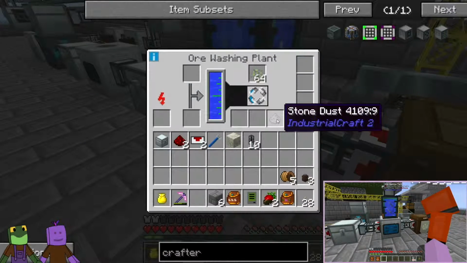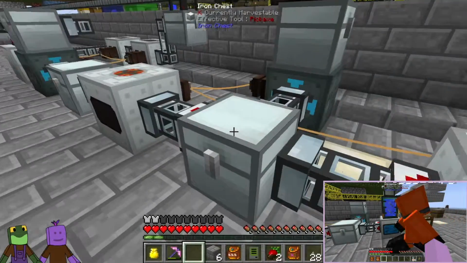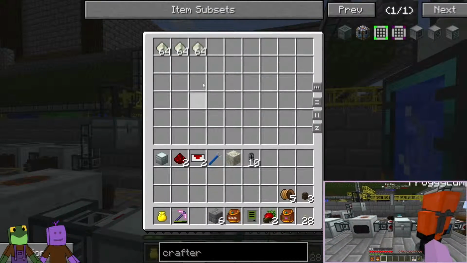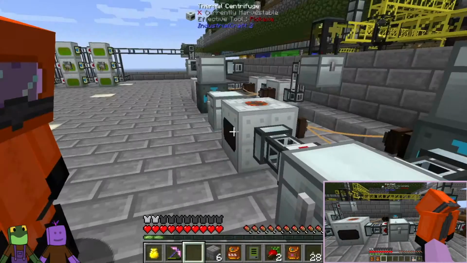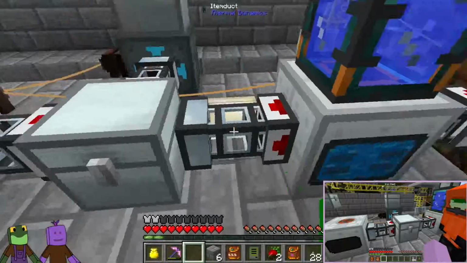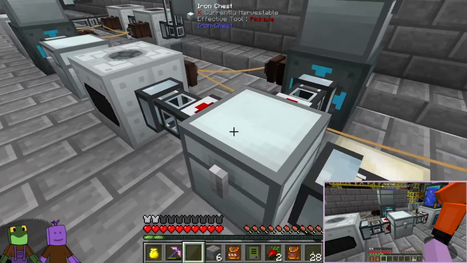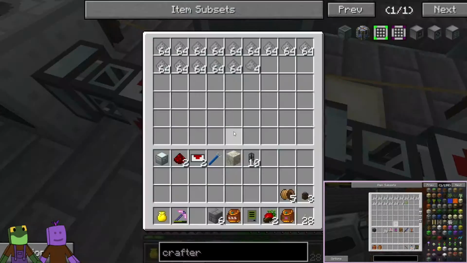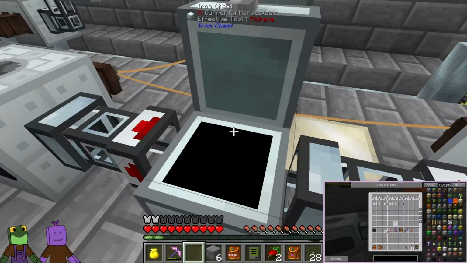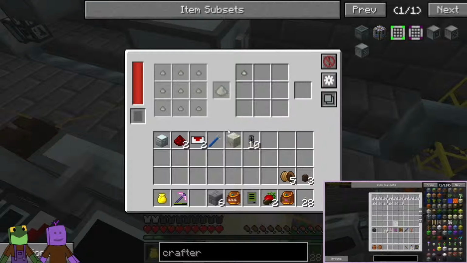The ore washing plant will give you stone dust. It will give you tiny lead, I believe it is. And it will also give you purified crushed uranium. So it leaves the ore washer, goes into this chest. And then from this chest, it says, oh, I'm stone dust, I'll just stay here. Oh, I'm tiny lead, so I'll go in here.